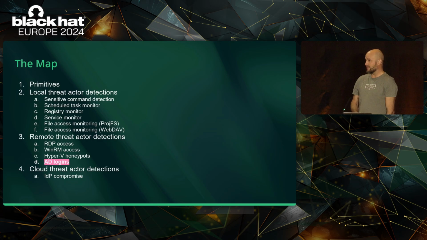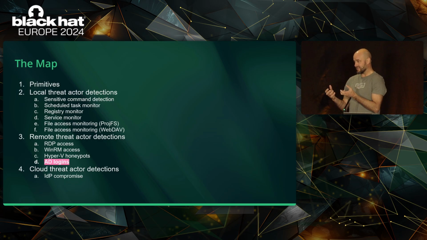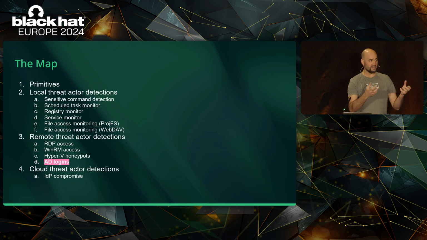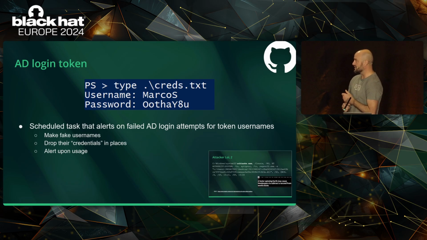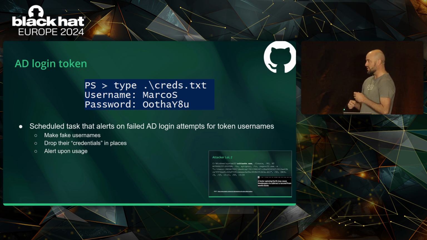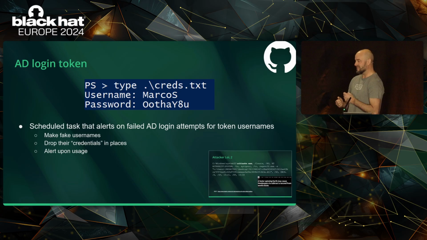The next technique that we're going to talk about is this idea that attackers, one of the things that they do on an estate is they're going to be looking for credentials that they can find around the network. And the question becomes, well, how can we detect that sort of activity? And we give you this AD login token, and the idea is quite straightforward. Again, lots of these techniques are sysadmin techniques. On every endpoint, drop a text file with a unique username in that text file, so one unique username per endpoint. And then basically we give you another living off the land technique, that scheduled task. Let's have a scheduled task just comb through our event logs looking for these names. It's a straightforward technique, but it's the sort of thing that you can get to with a bit of scripting and no additional software installation.